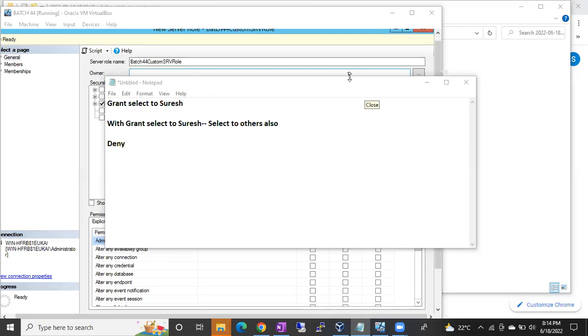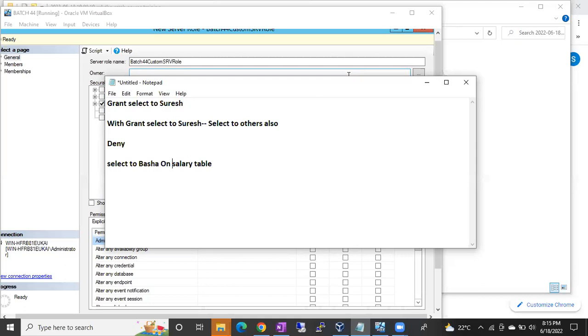For example, by mistake I gave select permission to Basha. Basha is not an eligible person to read the salary table. Only HRs can see the salary table, but by mistake someone gave select permission to Basha on the salary table. Now Basha can see the salaries of other people and all. He will say, hey, why are you not giving that much salary to me? We both have the same experience, same level, same duties. And if you argue with HR, then it's a very big headache.